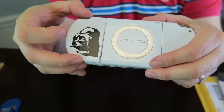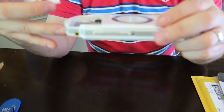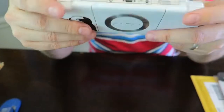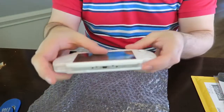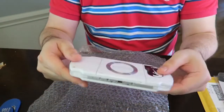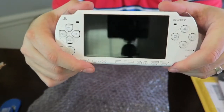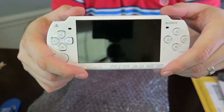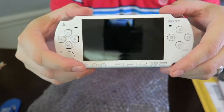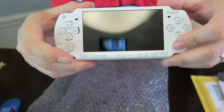It didn't come with the battery but I already purchased that. I am so happy with this — it is so pretty, just perfect condition. They actually had one of these for sale at the game center here in Mobile, and it was a Star Wars version with Darth Vader — they had it for $130. I paid $50 for this. Pretty awesome.